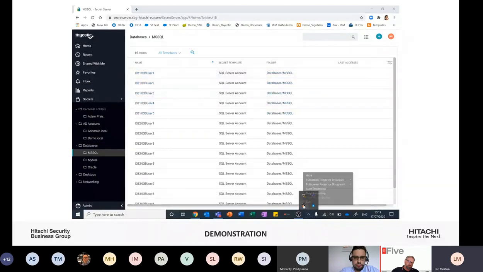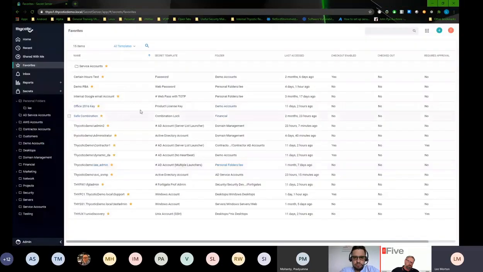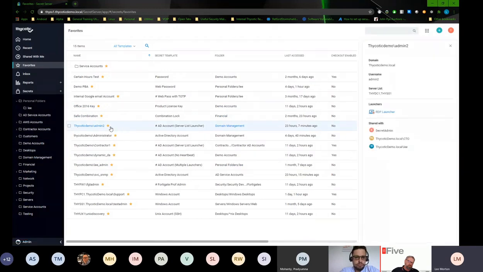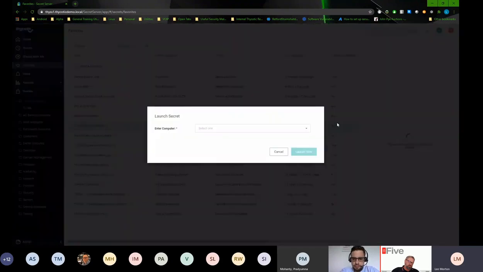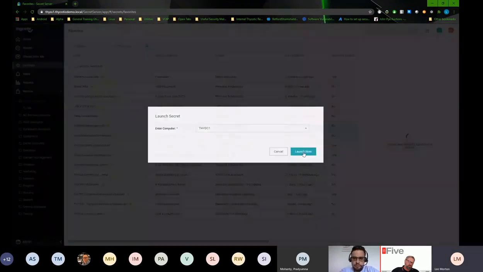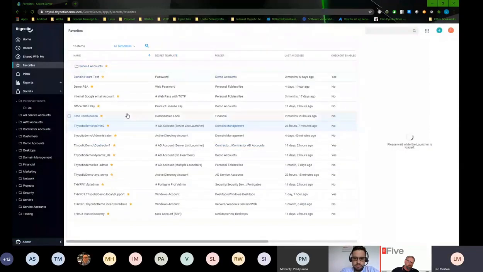And just to round that out, if I quickly access another Secret Server interface to follow on the demonstration. So that is the left hand side of the previous slide with the Secret Server, and then the right hand side, if I wanted to make use of this credential to launch a session, we can see in the pop-out window on the side, I've got nothing here with regards to password, so I've got no password knowledge of this account whatsoever. But I can click into a server and I can launch a session.